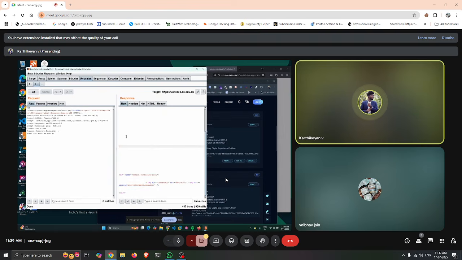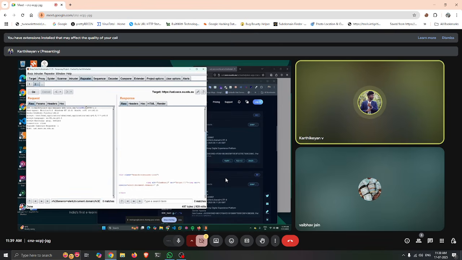First of all, whenever a bug occurs, most probably XSS or SQL injection or CRLF injection or SSPI, all these vulnerabilities come mostly through the parameters. So here you can see there is a parameter called icon URL, which may be vulnerable to any kind of vulnerability. So how will the XSS work? When I try to input some value, now we have the payload here. I'm just removing the payload, and I'm placing it here.